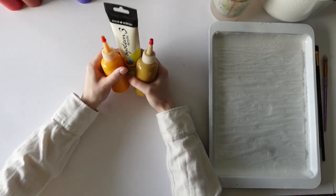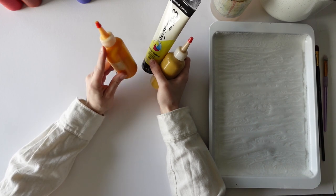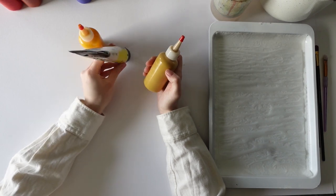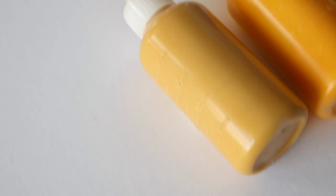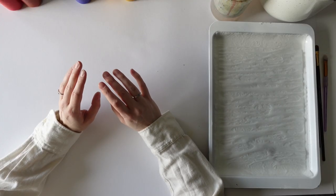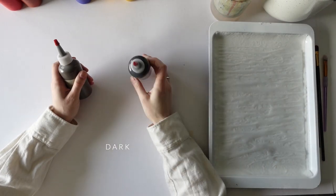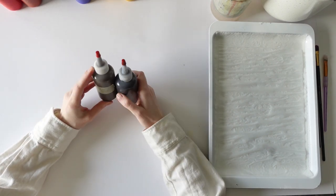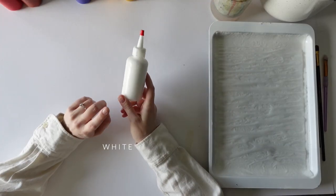For the yellow you could have a warm yellow — this is cadmium yellow deep which I like to work with a lot. This is a lemon yellow, so quite a cool acidy yellow. Or again you could use something more muted like this yellow oxide. In addition to these three primary colors I like to use a darker muted color — so you could use black, or switch it up to some sort of brown like this raw umber. And I always use white for mixing as well.